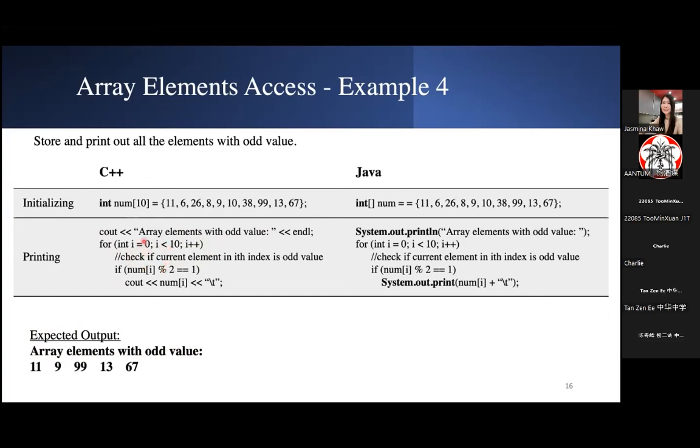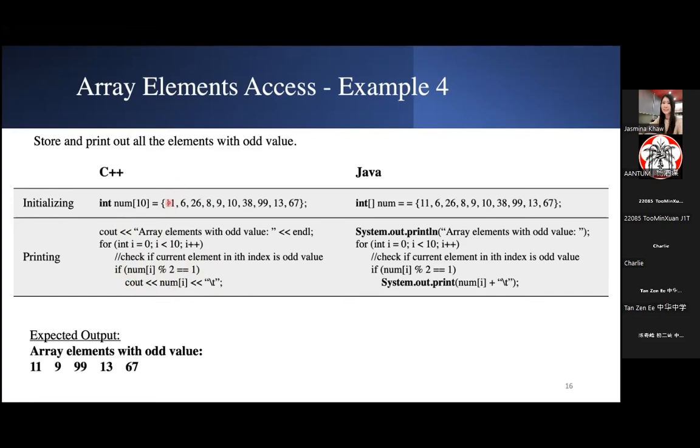So when I is equal to 0, 0 is less than 10. So this condition is true. So we will execute the statement inside the for loop. If num with the index number of 0 modulus 2 is equivalent to 1, means that if the number divided by 2, we have the remainder of 1, means that it will be the odd value. If we have even value, if the value divided by 2, we will get 0. So if we get 1, means that the value is odd value. So we can print out the odd value.